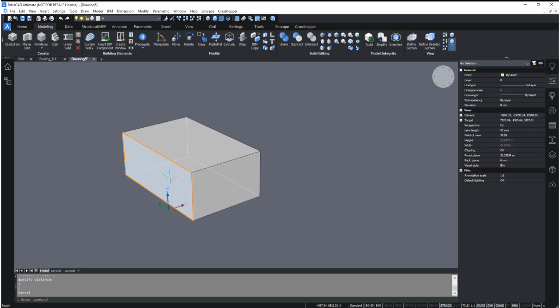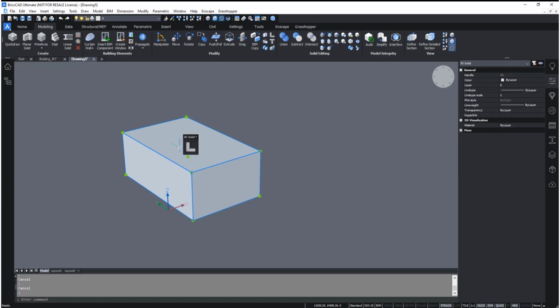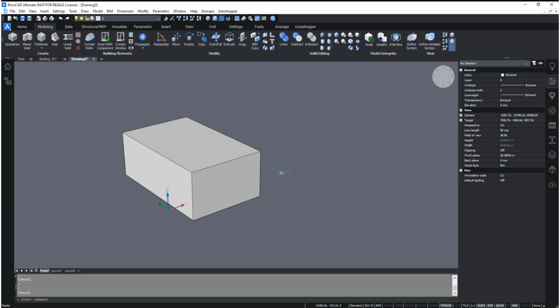Now, as I move my cursor around, we can see different edges, different faces. But I can't seem to select all of the faces I want because some of them are hidden. Well, to find those hidden faces, click on the Tab key, and that will allow me to find those hidden faces. Also, when I'm hovering, I can click the Control key, and now the entire solid displays in blue. I can now click that to select it, and I know it's selected because now I see the green grip points. So the Control key and the Tab key are going to allow you to cycle through different positions here.